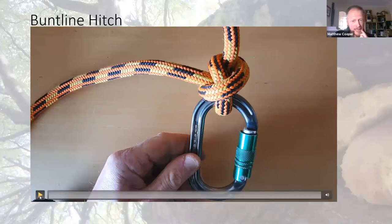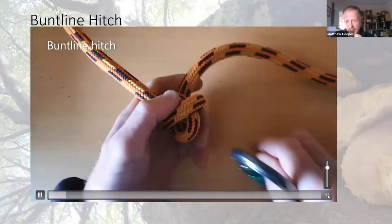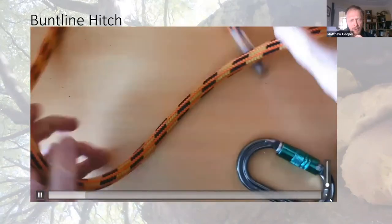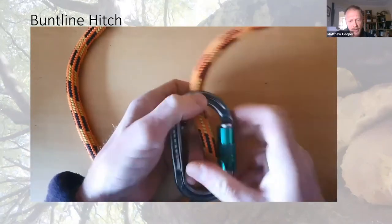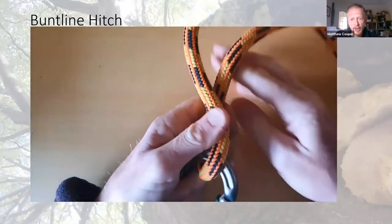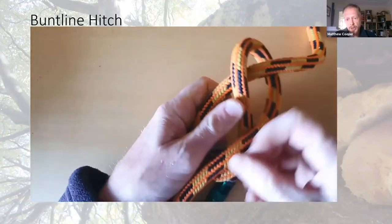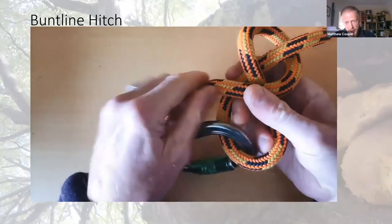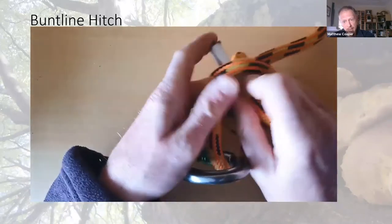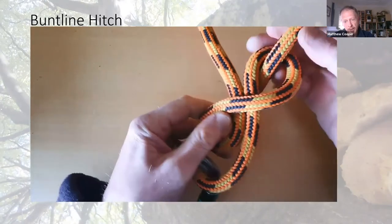So I'll just run through that again. Bunt line hitch. It's a relatively straightforward knot to do. I'm trying to liken a lot of these knots to knots that I'm assuming you will all know. That's maybe not a great assumption, but once you learn a few, you'll see that quite a lot of them are very similar to each other. For example, that figure eight shape is incredibly common, and you're just altering the position that you put that in, and then that'll lock it down.